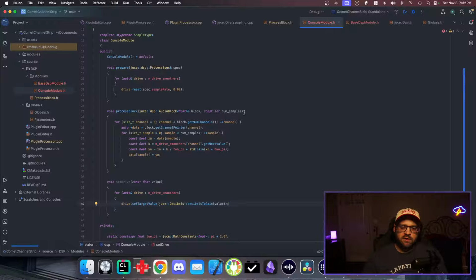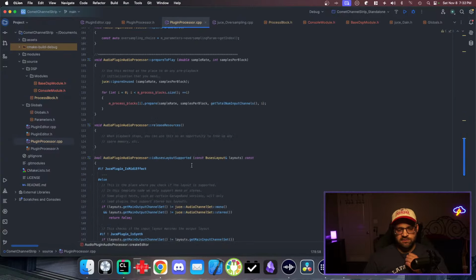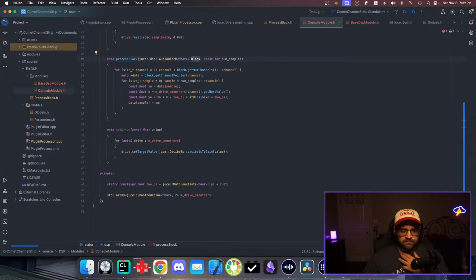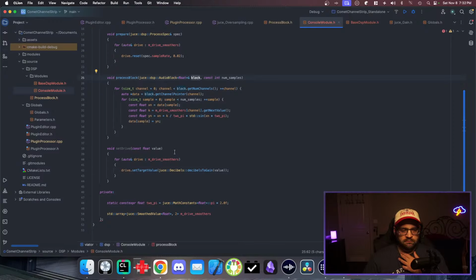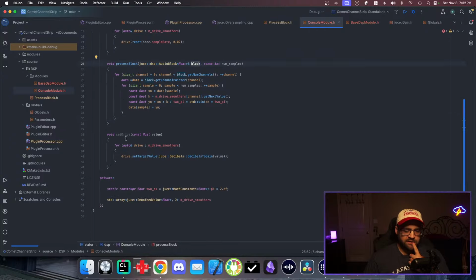And if you're always relying on basically an alias block that isn't in our main process block, like in the plugin processor, you're going to get weird clicks and distortion and stuff. So I've been just doing this no matter what. Okay, and we need to call setDrive, and that will be it.